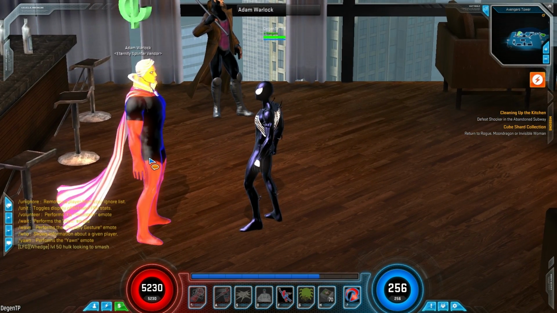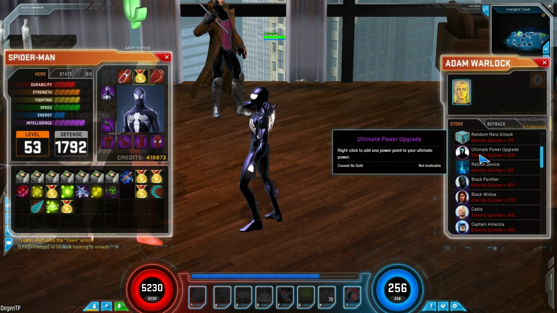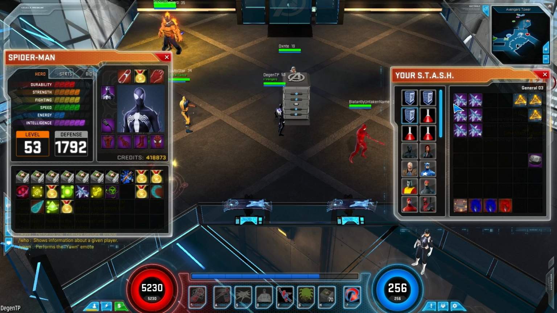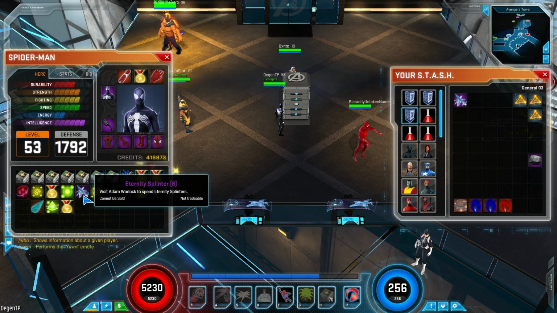The vendor to spend your Eternity Splinters is found near Gambit in the hubs. The Eternity Splinters drop is influenced by special item find. You can find them all throughout the game too. You don't have to get to endgame to find them or anything. I started off a fresh Human Torch and I was already finding Eternity Splinters in Hell's Kitchen, which is basically the first zone. Also, for anyone who had a bunch of Cosmic Keys stashed up, all the Cosmic Keys have been turned into Eternity Splinters.